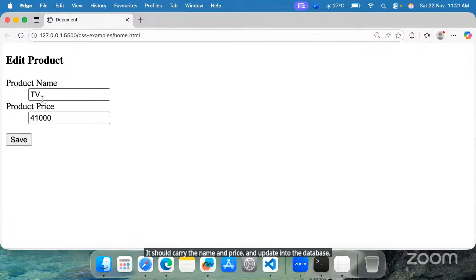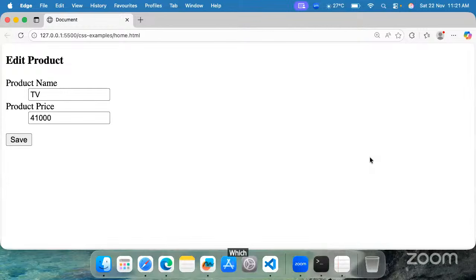But name is not a unique identification and price is not a unique identification. Am I right? So what do you say? Which one can be a unique identification?